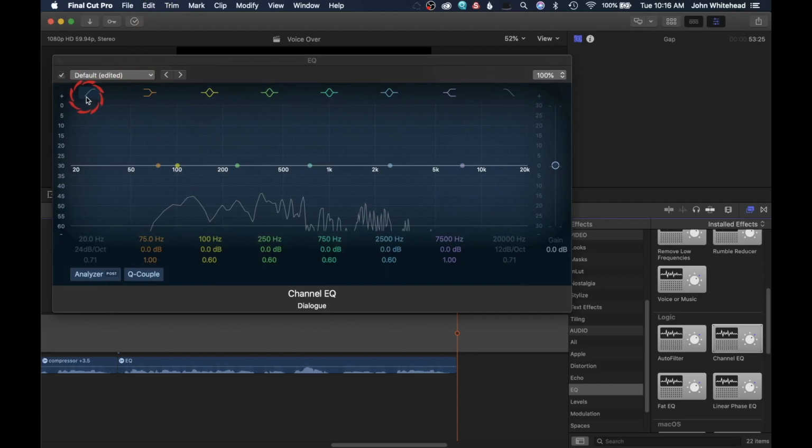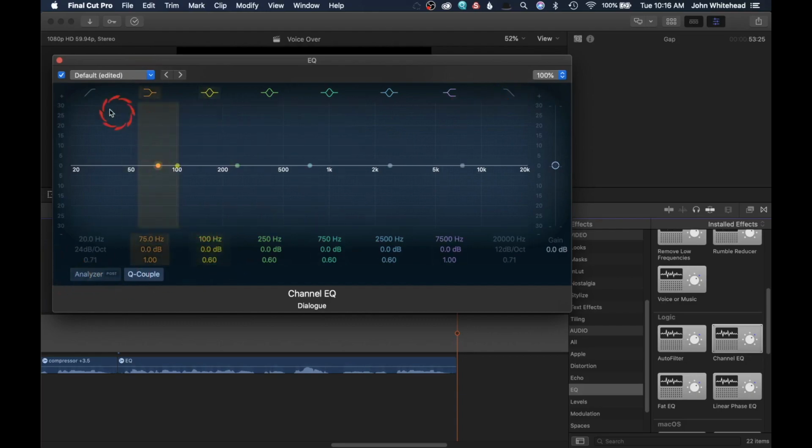So what this does is a cut. This is a cut filter. So if I hit this, it's going to actually cut down here and let this signal pass through. Once again, this is a cut over here. So let's turn off the analyzer. We'll hit this cut filter, and you can see, bam, it's dropping that. So it's removing that area. And if I come in here, it's going to remove this area.